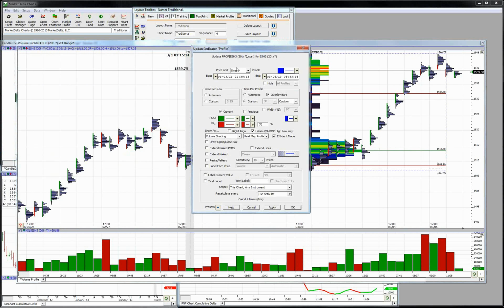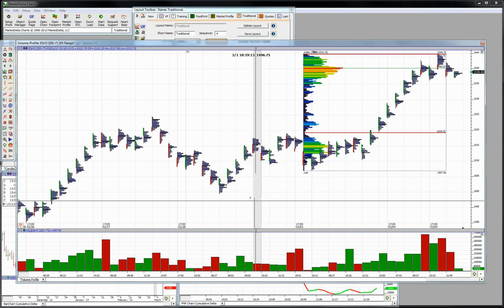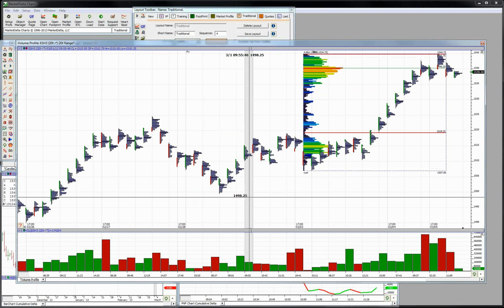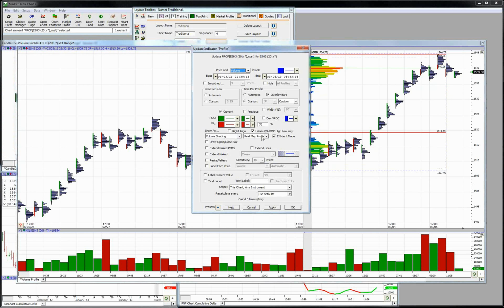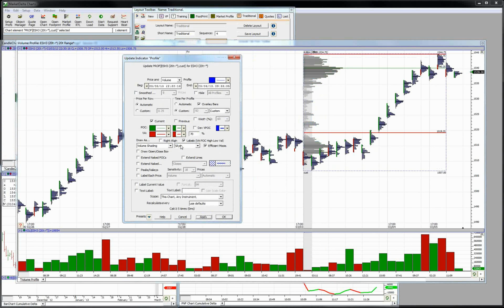I want it to be price and volume. And of course, we can configure all of these colors and all the shading and everything. We're using the heat map profile, but if you just want it to be silver, you can do whatever you want.